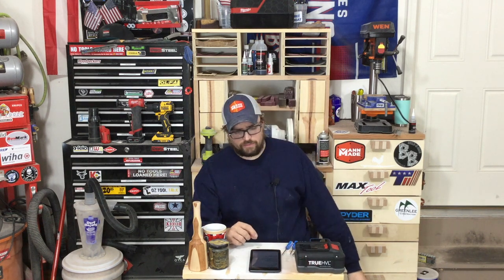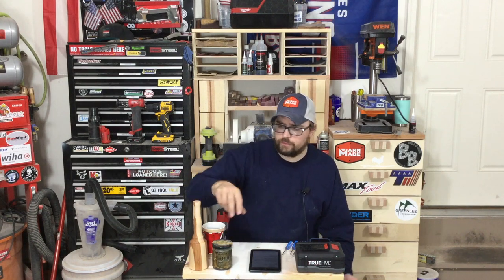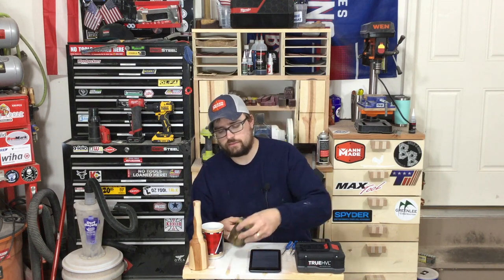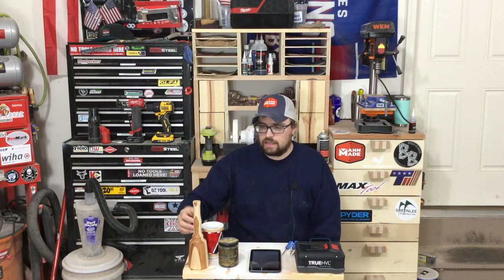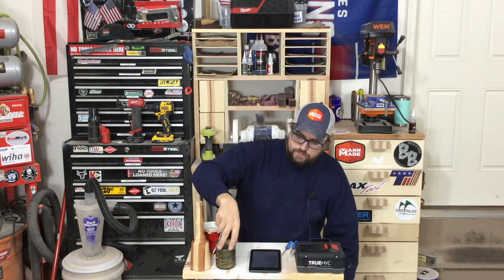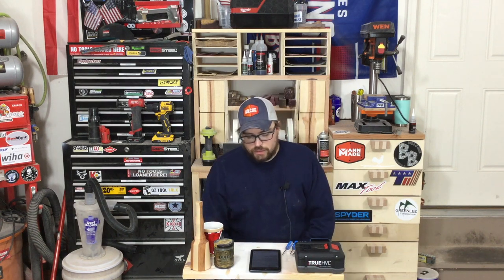Project-wise, last week I reported on this mallet and I did finally finish it. I used ODS oil — if you've never used ODS oil, you definitely want to check it out. This is ODS Dark; I bought mine on Tool Nut. It's an all-natural wood oil, very nice on the nose — I love the smell of it. It's a very thick oil; it gets buffed into the wood. You let it sit for 15 to 20 minutes and then buff the excess off. It leaves a really nice finish — not overly shiny, but it protects the wood, doesn't get too hard, and does a really nice job of showing the natural beauty of the wood. You can use it for tabletops and all sorts of things. They have quite a range of products but I've only used the original ODS oil or the Dark.